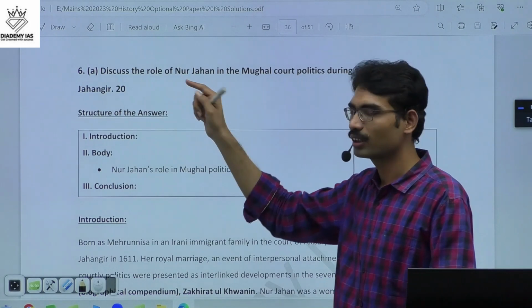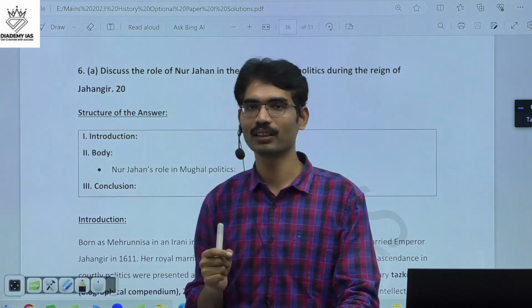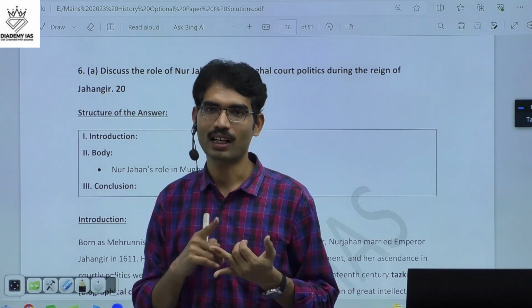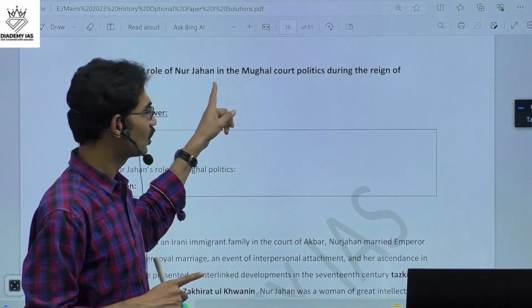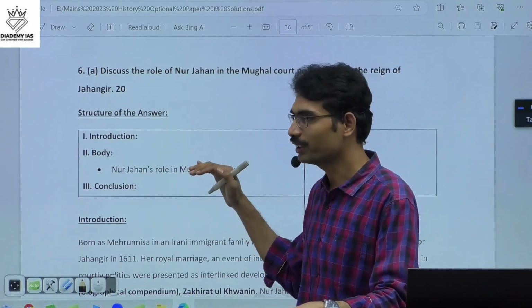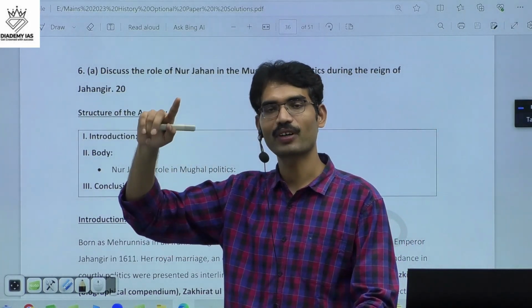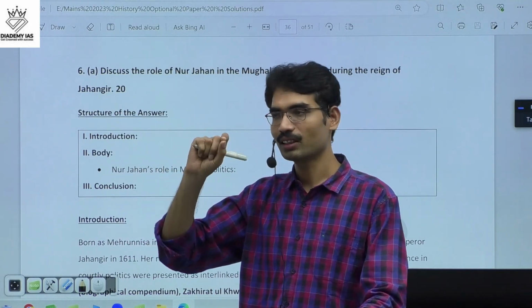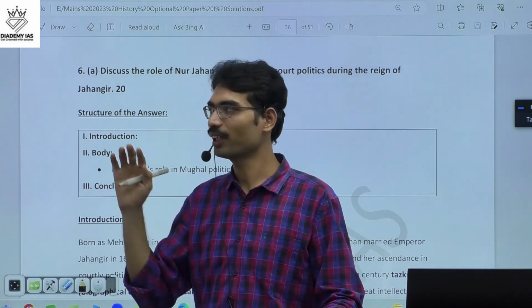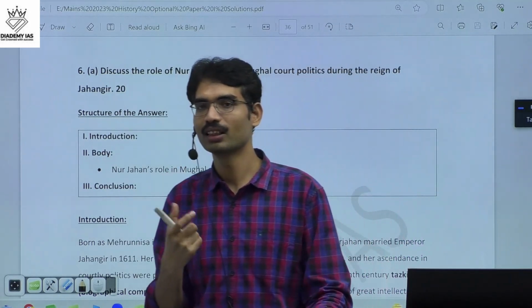So this is how UPSC is focusing. Whenever you find any particular woman ruler or any power behind women, always try to focus there. Whether it is Rajia Sultana, whether it is Kakatiya Rudramadevi, whether it is Nur Jahan during the Mughal time period, and when it comes to Deccan kingdoms also, different women, Chand Bibi was there, and Rani Durgavati, she directly fought with Akbar. So these are the powerful women during ancient and medieval time periods. You have to mention them. Wherever possibility is there, try to mention them. Nowadays, questions are also directly coming on their contribution.